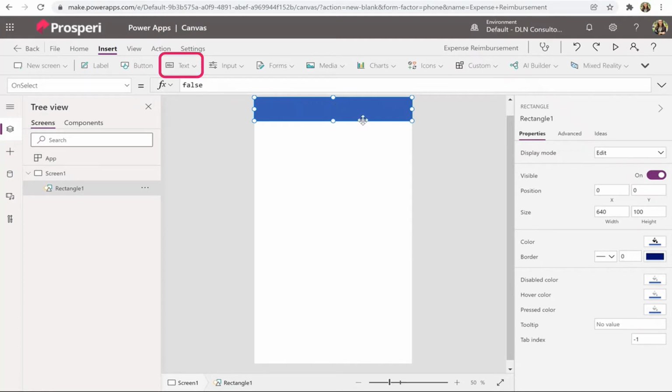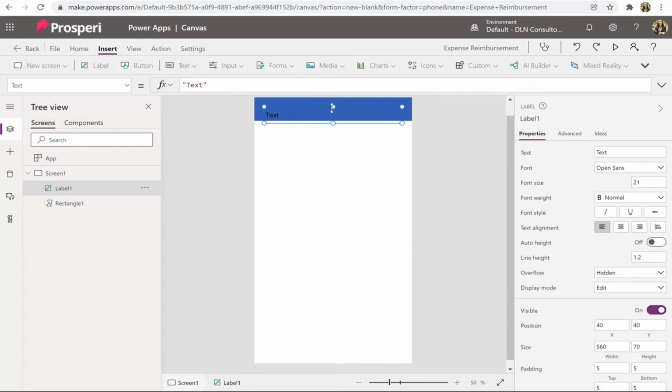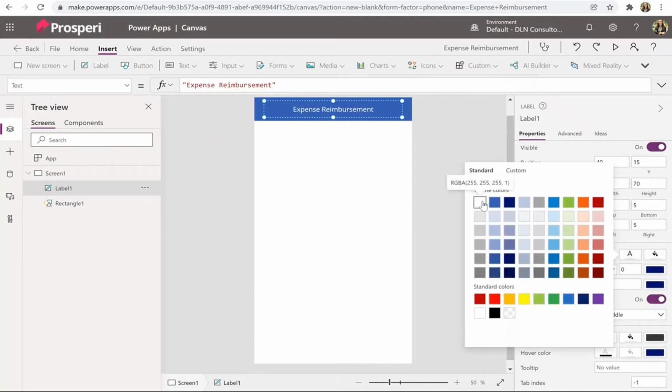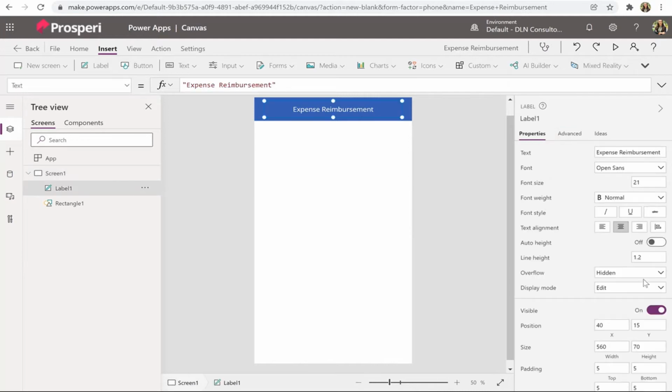Let's insert a text. So if you go to Insert again, that's Text, Label. Yep, there you go. Let's call it expense reimbursement. You can centralize it if you wish, just to the right, it's so easy. You can make it bigger, you can make it wider, depending on what you want. Perfect. I'm trying to find the color. Oh yeah, there we go. Perfect. I think we should make it a little bit bigger. Just click on it. Okay. And instead of 21, let's make it like 26, for example, 30.